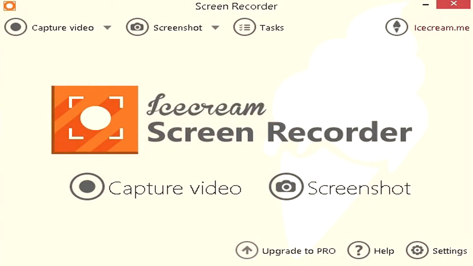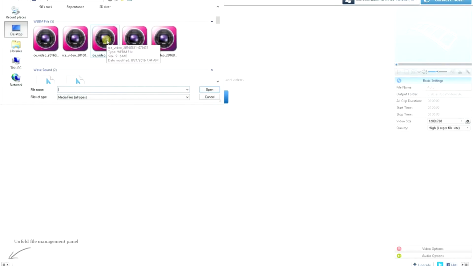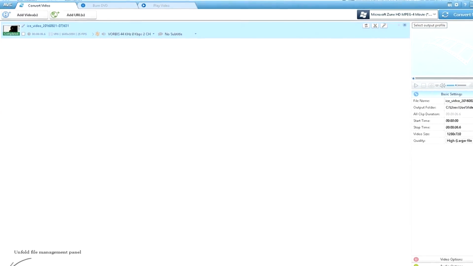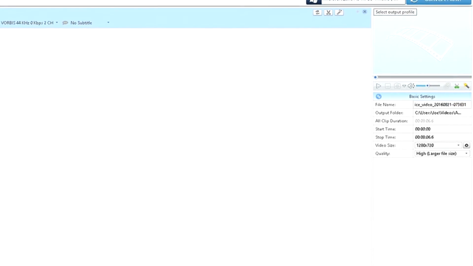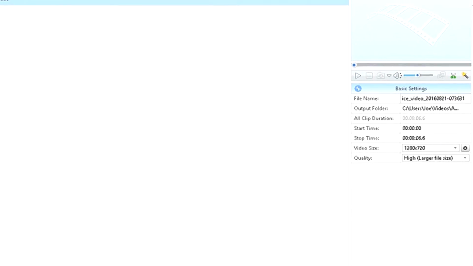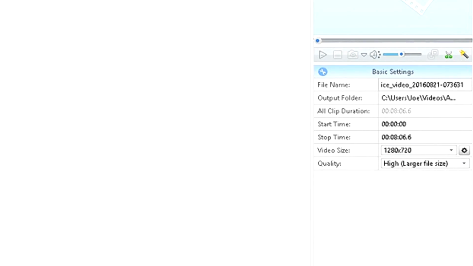I believe it does audio too, if you have an audio mic. I do my audio separate, but it converts them to a file that my video editing program doesn't accept. So I use another program called ACV, and this will basically take any kind of video format and turn it into MP4.